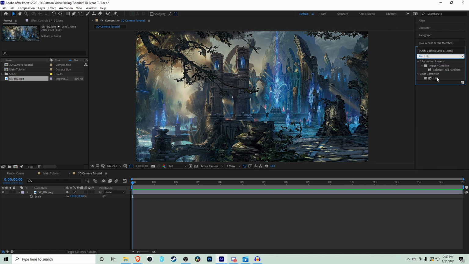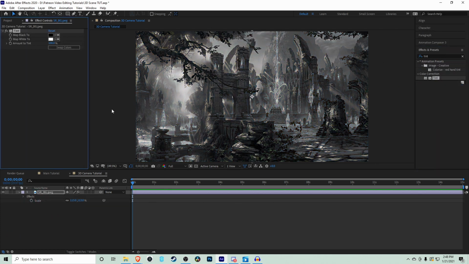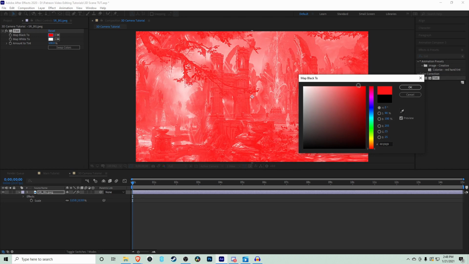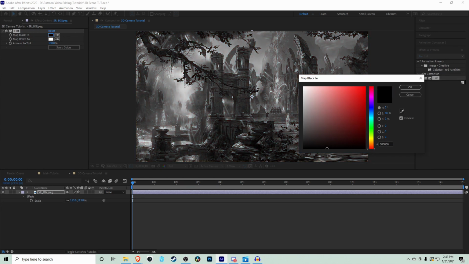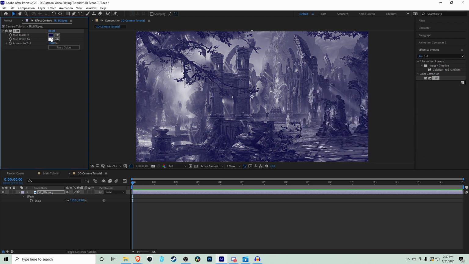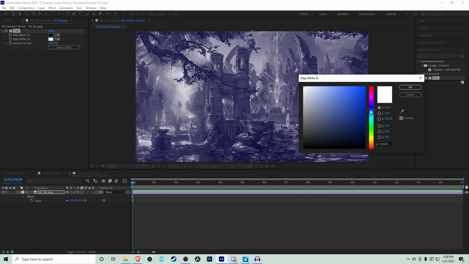What tint will actually do is it will change it to a monochrome black and white. And you can even adjust the color of the tint. So you can hit map black to, which means it changes the blacks of the image, the dark parts of the image, to a different color. So let's say we wanted to give this a blue tint. Look at that. So we can pick a dark blue, and for the whites, we could maybe even pick a light blue or something like that if you wanted.